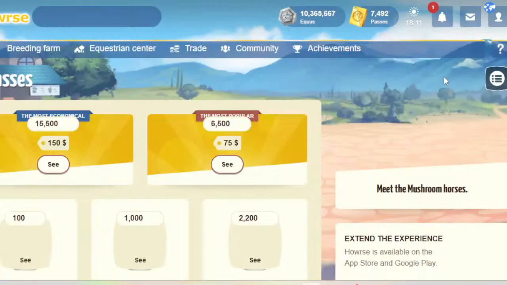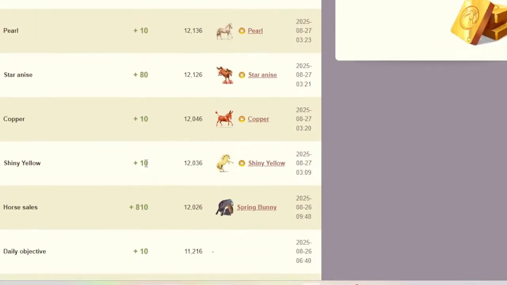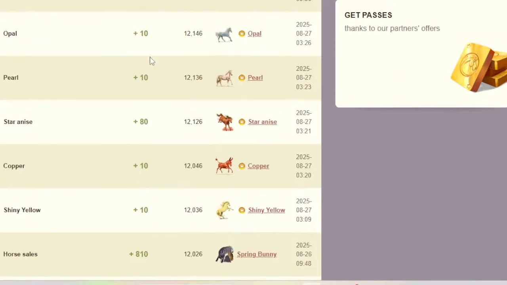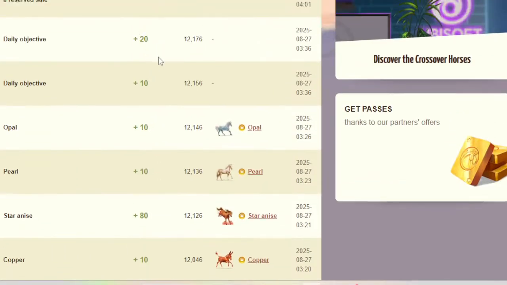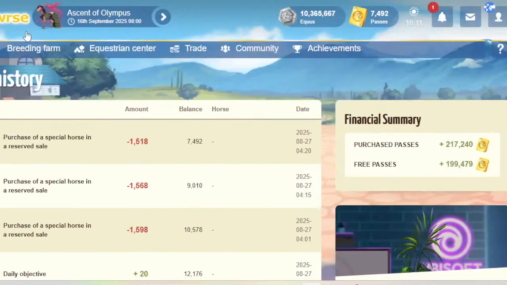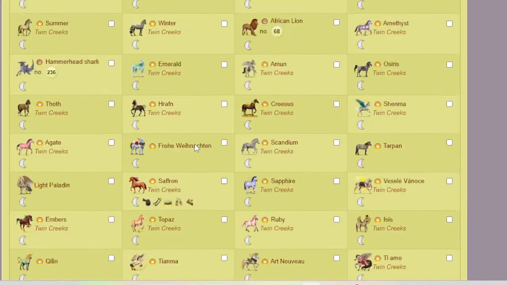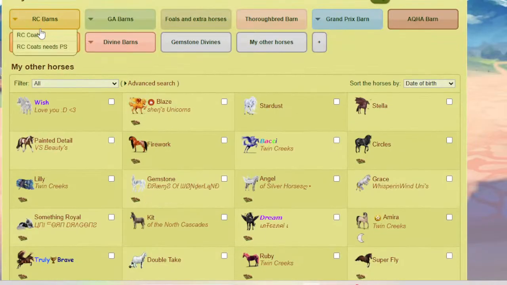So I needed like 100 and some passes, and I was able to get it. Okay, so if we go back to pass history, 10, 20, 100, 10, 20, 30, 40, 50, so I got 150, which is what I needed to get the next divine. So, let's back up a little bit. I was able to use the retired coat drop as a means of getting more passes to get more divines, which is kind of cool how that all worked out.